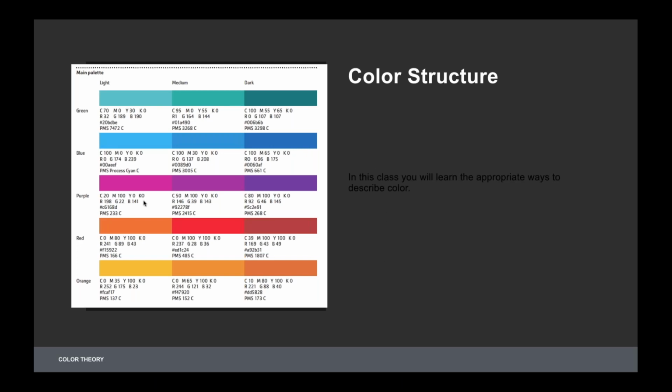Color structure. This is an excerpt from the YMCA graphic standards. And by the time you're done with this course, you'll know what all these numbers mean. In fact, you're going to create a palette like this for your own product by the end of the month using all these numbers. So buckle up.